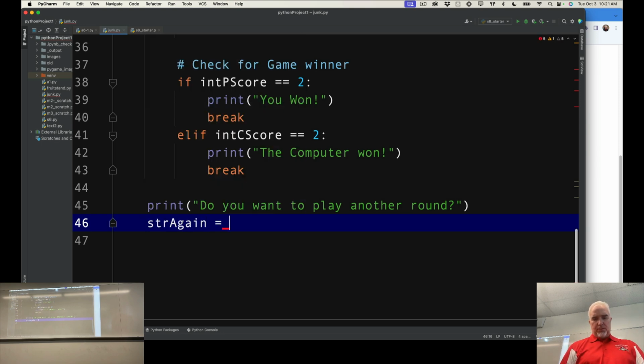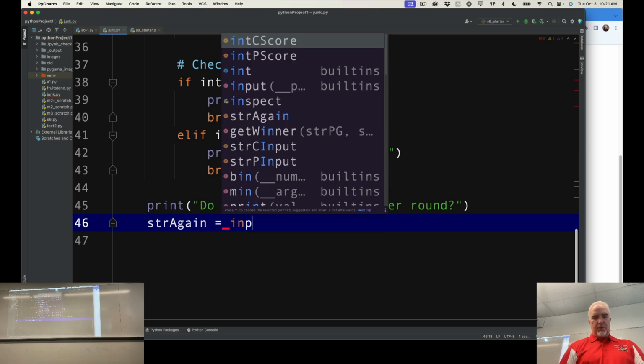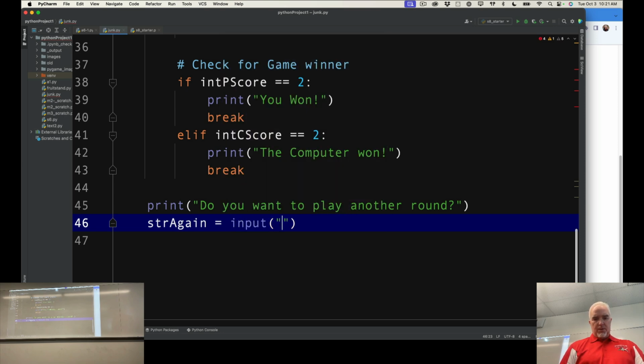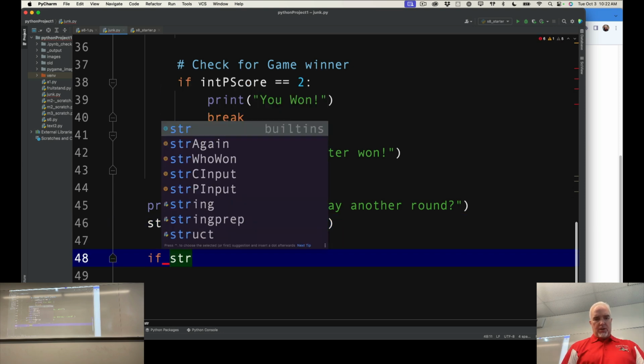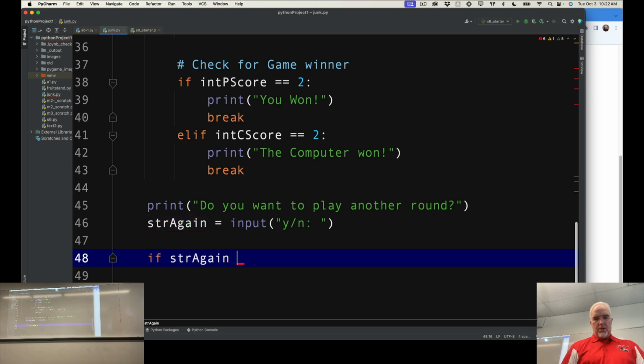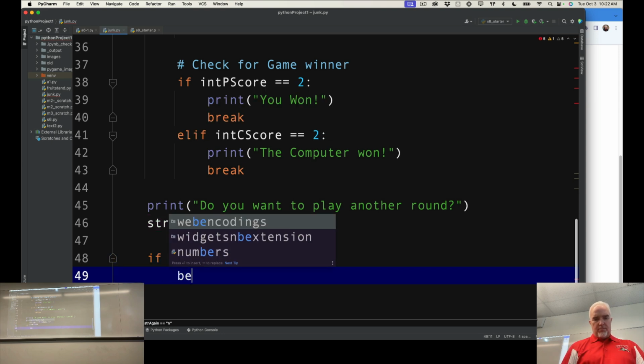str again equals input, yes or no. If str again equals no, then break.